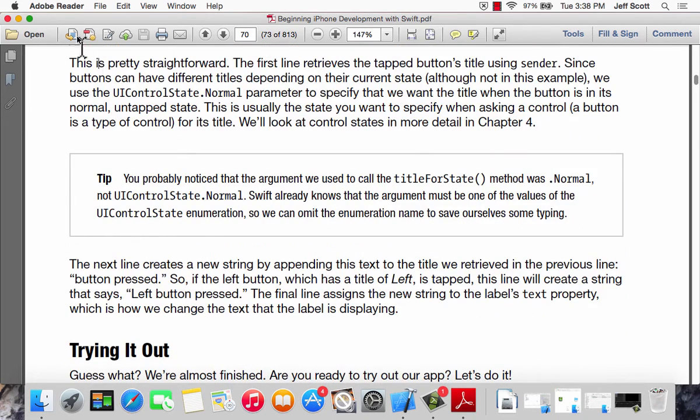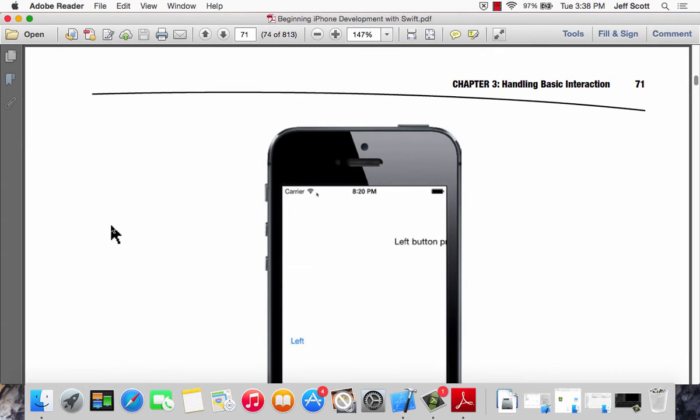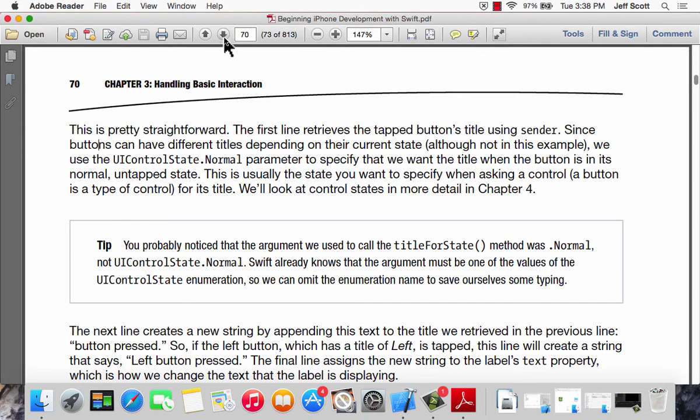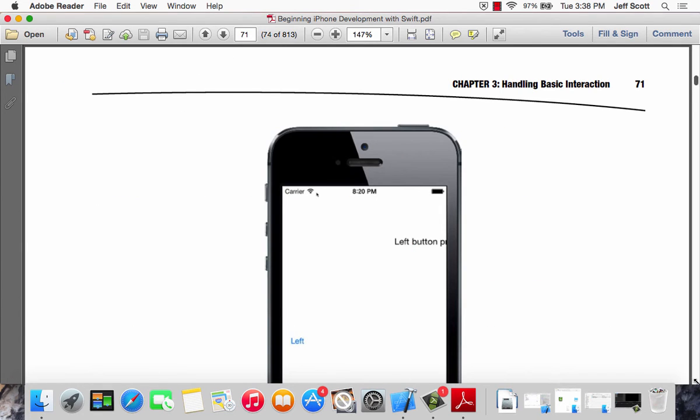All right. Then the author says, let's run it. Let's try it out. This is where I wanted us to be right now. Perfect. Right now, I'm going to run my program and show you it looks pretty much like this. The only thing I want to say is that I've tried doing this program several times, and when the author put this button here and the other button over there, and the label over here, he used arbitrary locations. In other words, he dragged it and put it here, dragged that and put it there. Does that make sense?